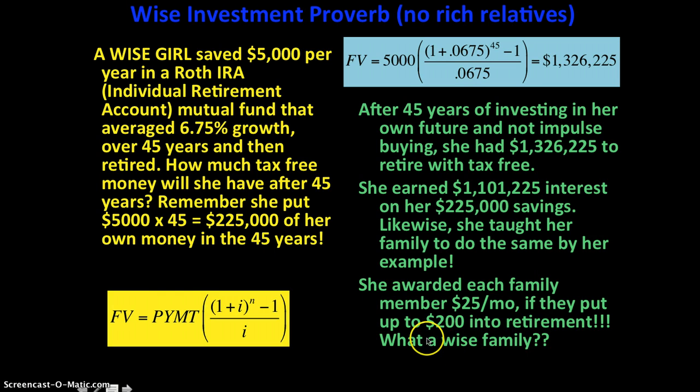What a wise family person that would be. That would encourage and motivate people to save. The government's already done this in offering you no taxes on this money after you get through your first year. Why not follow that? And that would encourage the older adults to motivate the younger adults to save money right off the bat. That's a great return on the investment. $200 with $25 interest, that's 12.5% a year interest.